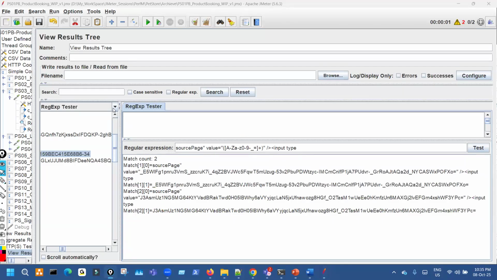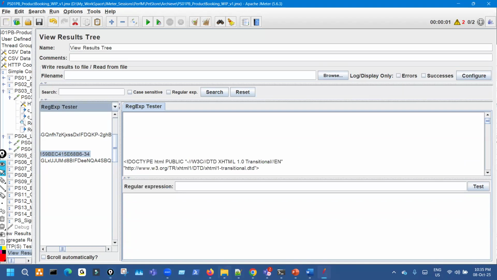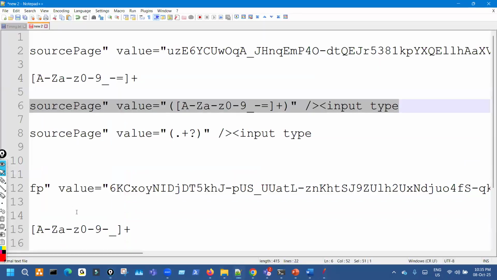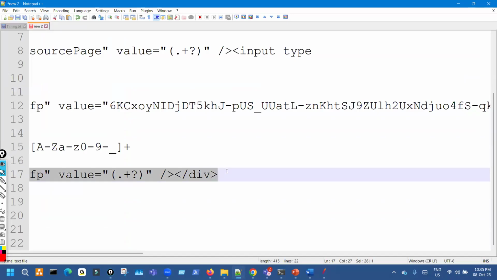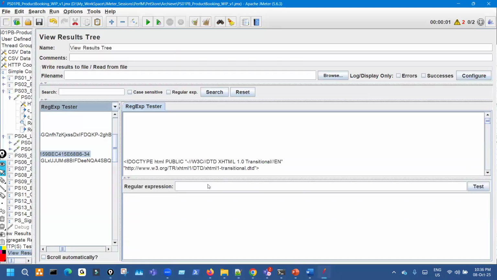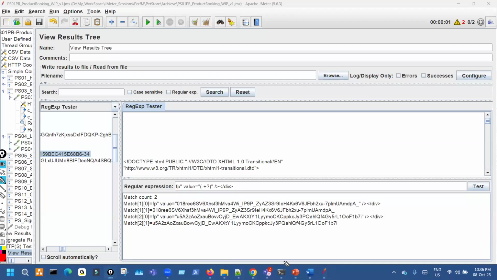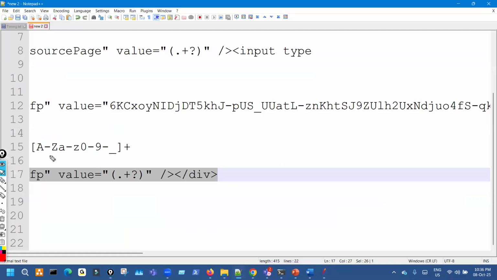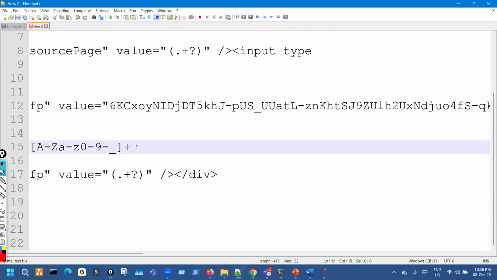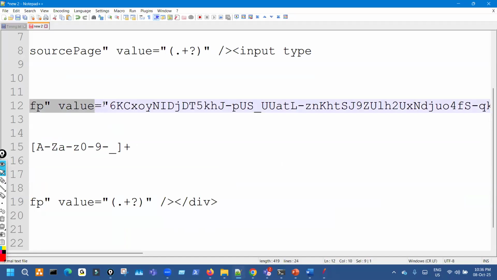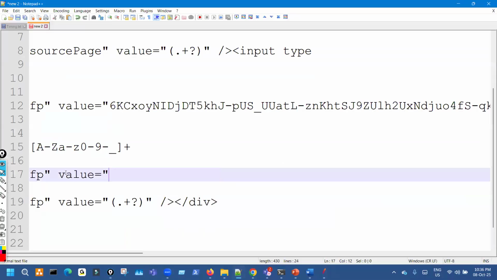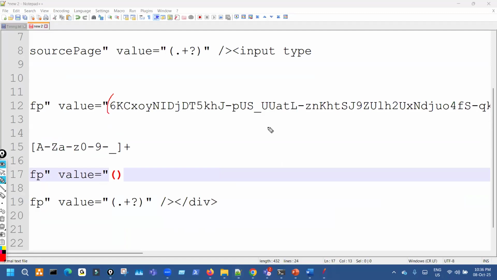Now, for that FP also we can do. So this is the FP extractor, the simple one which we have used, and you see it's extracting the value, right? Now, let us extract the value using this approach. So first left bound. This is the left bound, copy and put it here. Then braces for telling from where the value will start, and closing braces tell where the value ends, right?